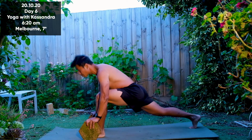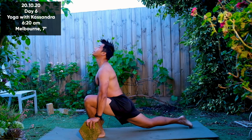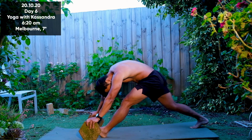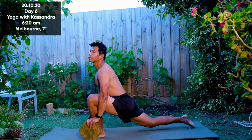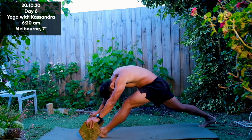Inhale, deep lunge. Let your hips sink down. And fold forward, straighten that leg. Last one here. Inhale. Deep into that lunge. That wide pyramid pose. And we'll come into our low lunge.